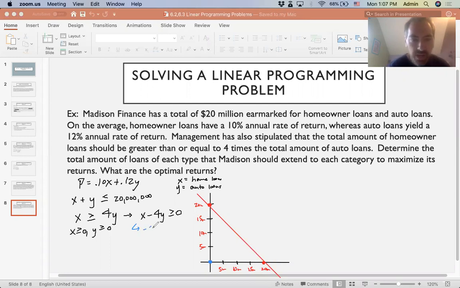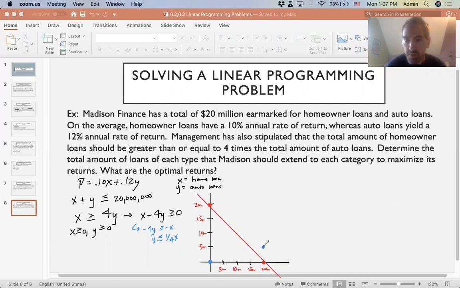All right, so subtract X from both sides, you get negative 4Y greater than or equal to negative X. And then divide both sides by negative 4, you get Y less than or equal to. Remember, when you divide by a negative, the inequality sign flips. And you divide by 4, so that's 1/4 X. All right, so the slope is 1/4. So as the Y increases by 1, X increases by 4. So up 1 to the right 4 units.